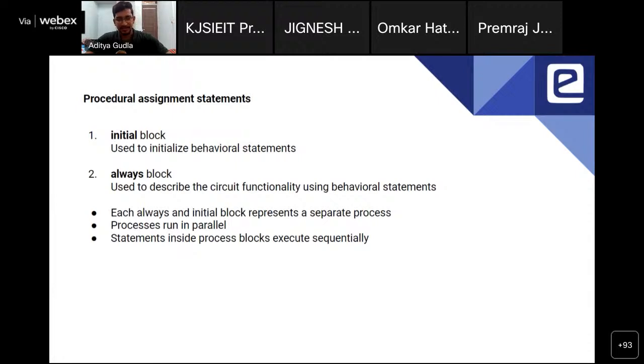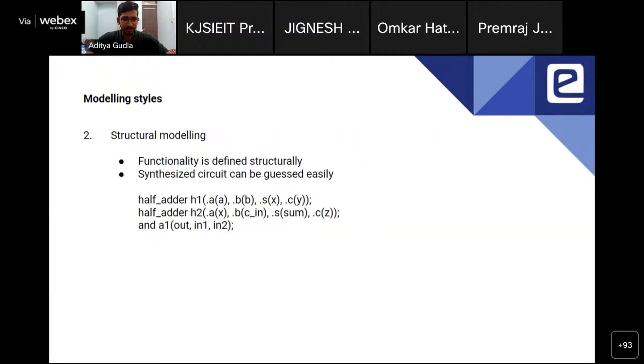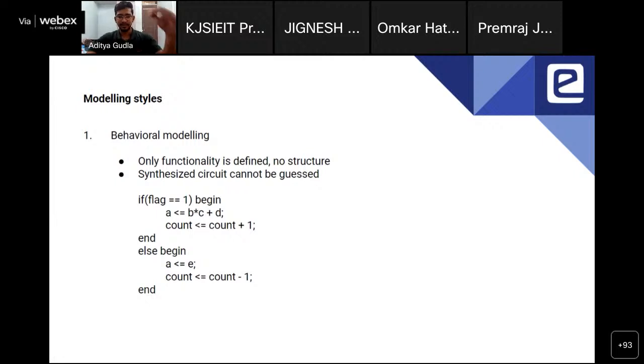And statements inside these always blocks are run sequentially. In this particular example, if you have this piece of code inside an always block, this code has to be executed sequentially. Otherwise, you won't be able to get the correct output. First flag is checked, and if flag is 1, then only the contents inside that if block are executed. Otherwise, the else block is executed.